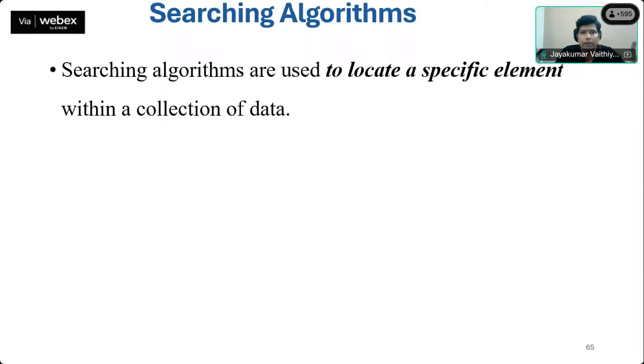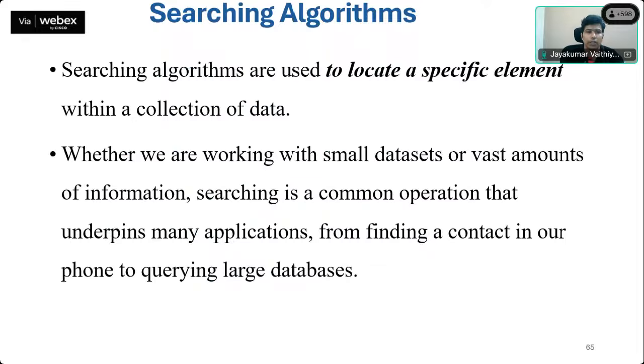Suppose you have a list, and from that given list you need to search a particular item in this specified location. Okay. So we need to know whether we are working with a small data set or a vast amount of data. Based upon that, we need to construct our searching algorithm. Most of the time in our computer, we do searching: in the folder, within the hard disk, within a mounting drive. Each and every time we do search, right?